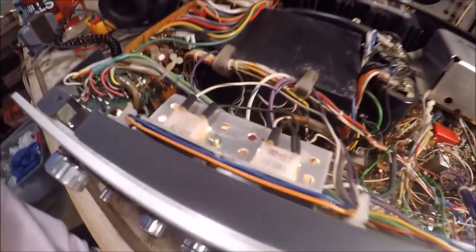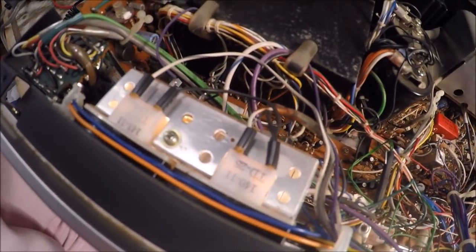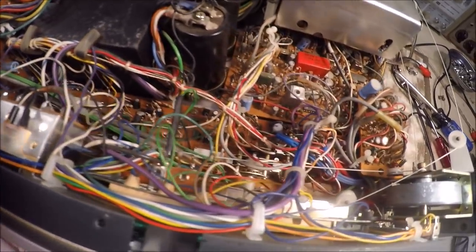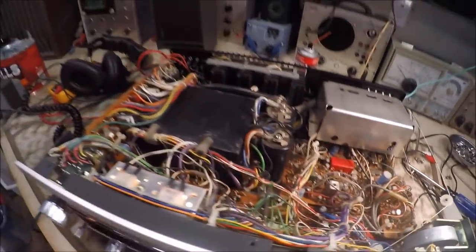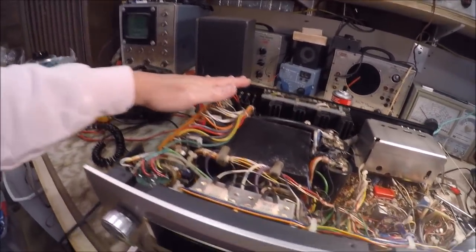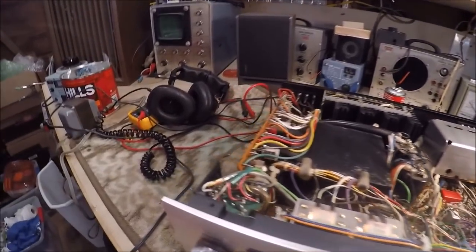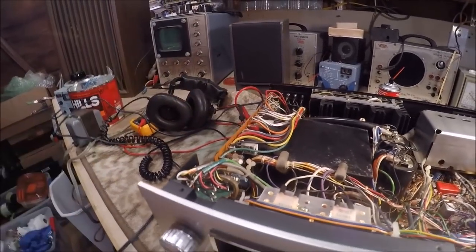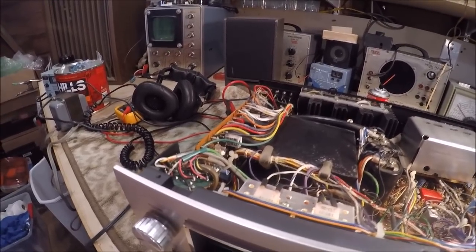You can clearly see down there, maybe not, what we call the fuse type lamps in there. Now it does feel warm in here. There is some warmth. I don't have a laser thermometer here to check stuff. But I'm guessing the amp board is probably fine on here. Maybe not.